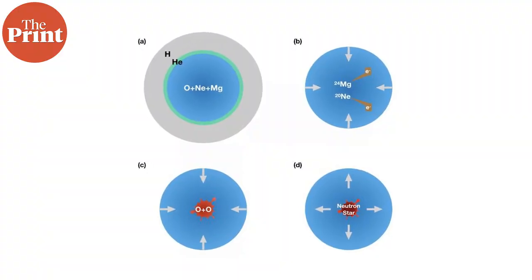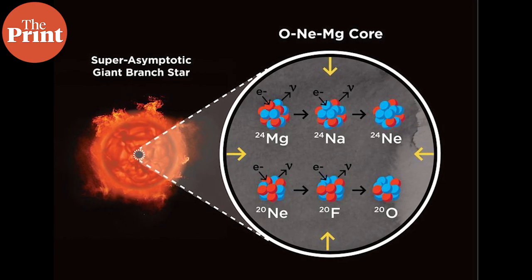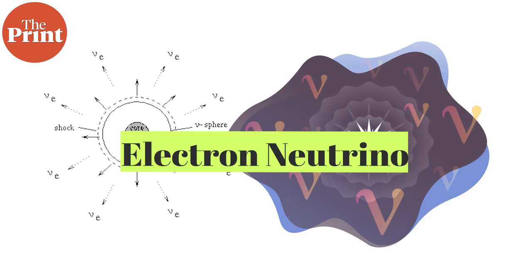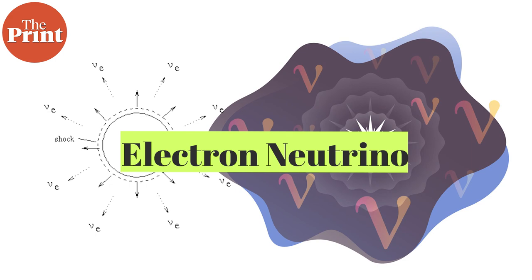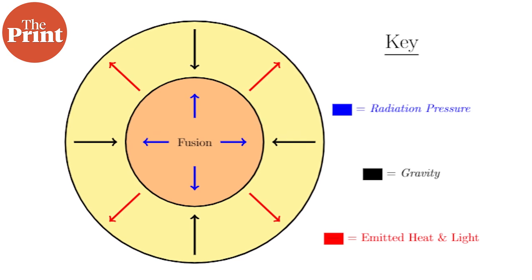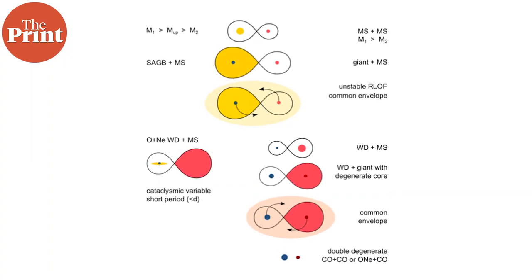Electron capture, as the name suggests, is when a proton-rich nucleus of an electrically neutral atom captures an inner electron from within the same atom, changing a nuclear proton to a neutron and emitting an electron neutrino that carries the decay energy. These electrons normally repel each other — this is called electron degeneracy pressure — and matter cannot be compressed into a smaller space because of this pressure, which mainly resists gravitational core collapse. But during an electron capture supernova, internal pressure forces electrons to fuse with the nuclei, causing the pressure to drop and the core to collapse.